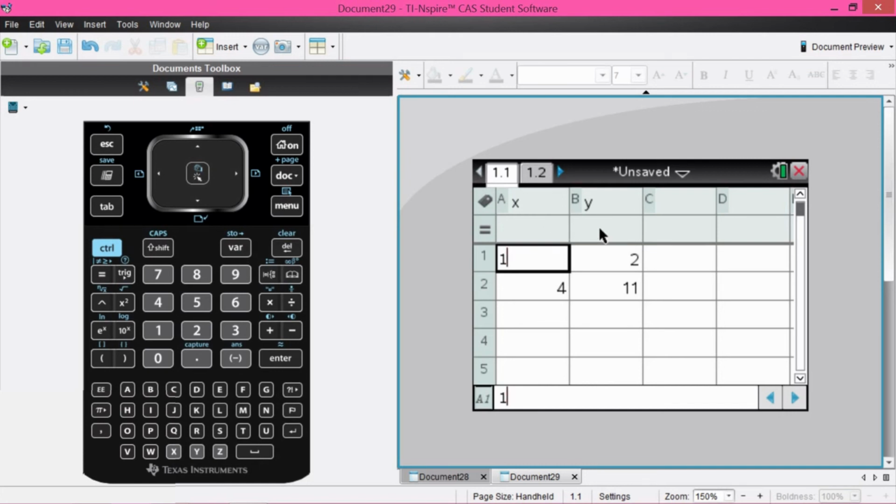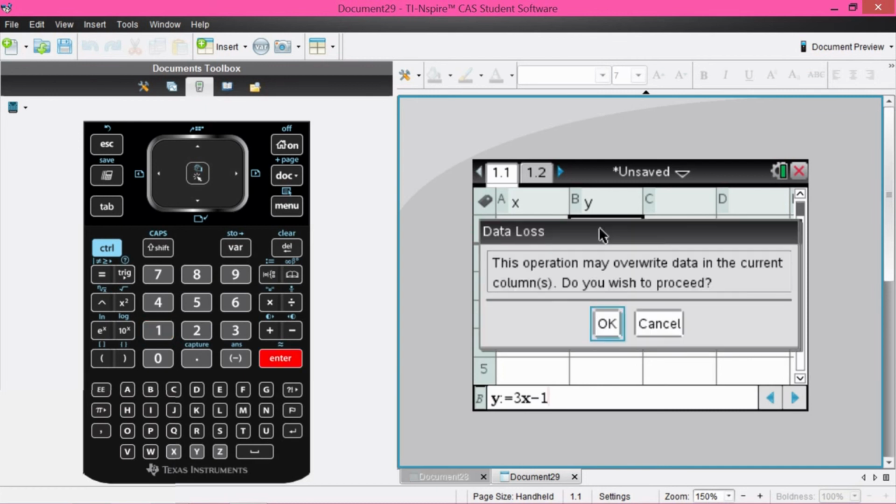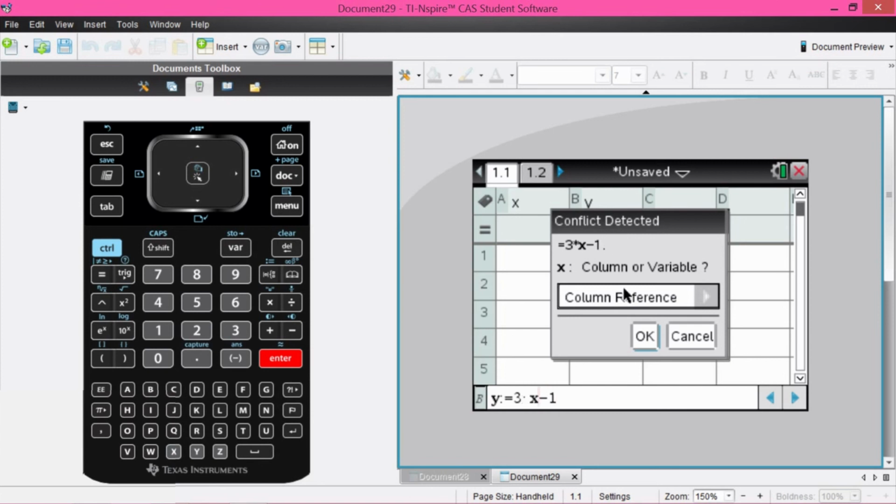We go equals, and then you enter in 3x minus 1 and enter. This operation may overwrite data in the current columns. Do you wish to proceed? Press OK. And we'll come up with this screen. So just press column reference down and then variable reference and press OK.